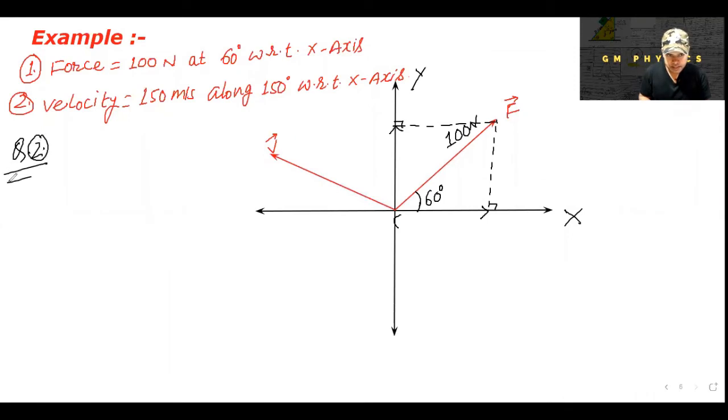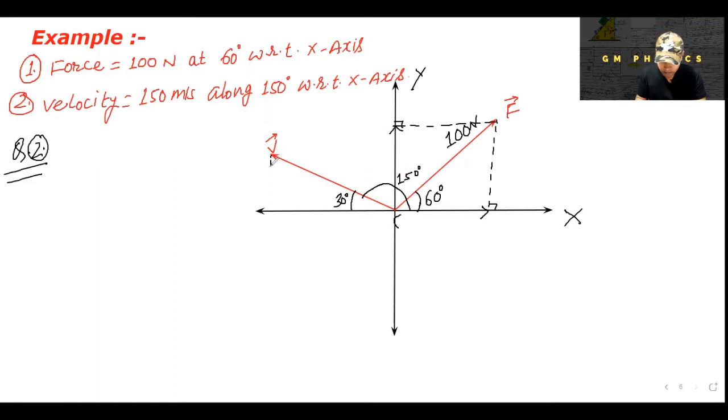Now let's look at question number 2. Question number 2 is the velocity vector, this one. It is inclined at an angle of 150 degrees with respect to the x-axis. It means this total angle is 180 degrees and this one is 150 degrees, so this is 30 degrees, right? So we have to find the x component and the y component. We have to project this vector along the x-axis and y-axis. That is called resolution of a vector, or finding the components of the vector. So here we are doing it for the velocity vector.